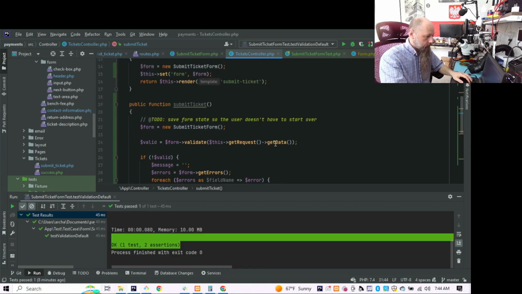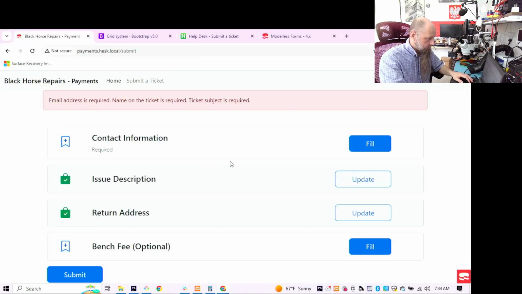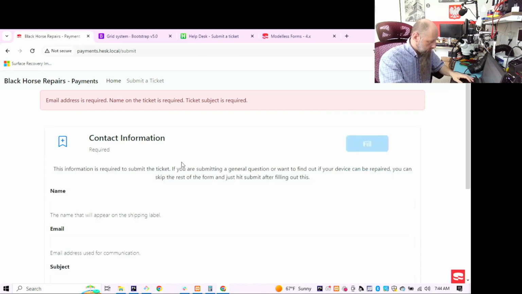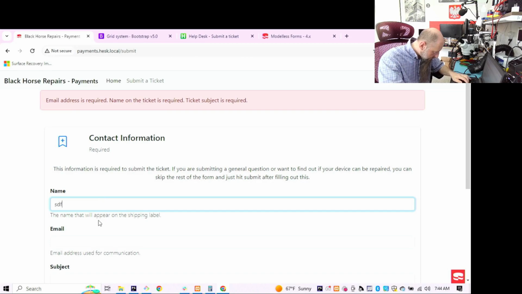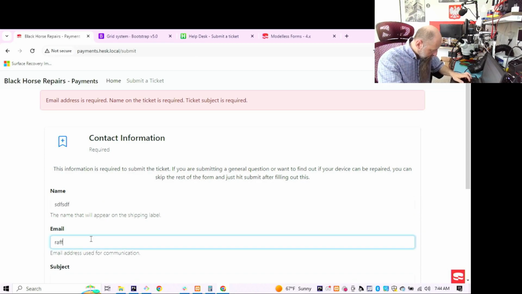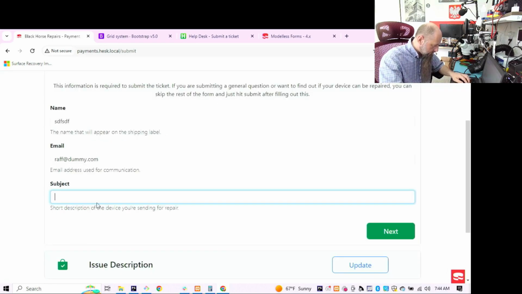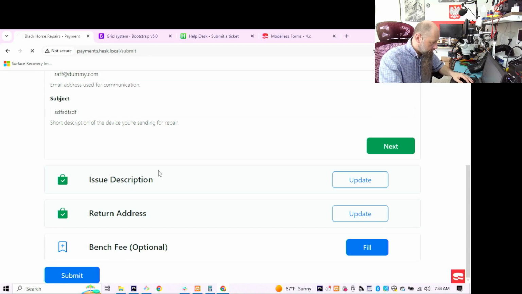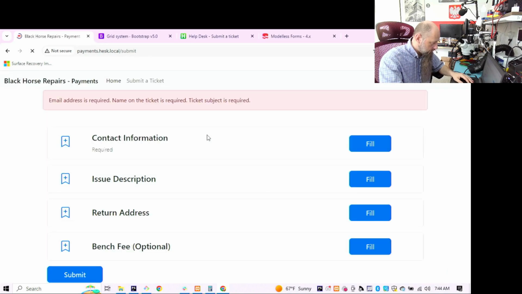Alrighty, so the form is done. It submits. We have the routes and we have the structure and everything. And let's just do one last test. When I do provide required fields, do I go to Yay page? Nope.